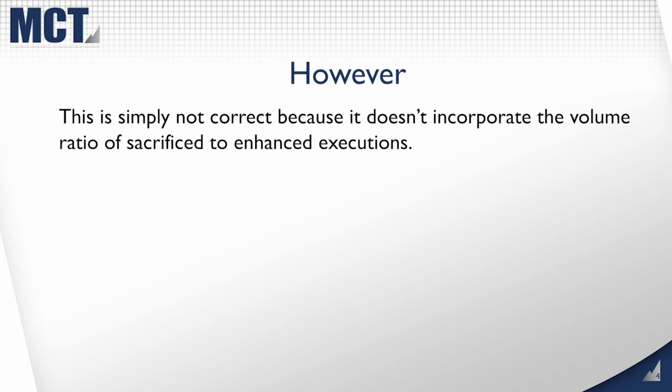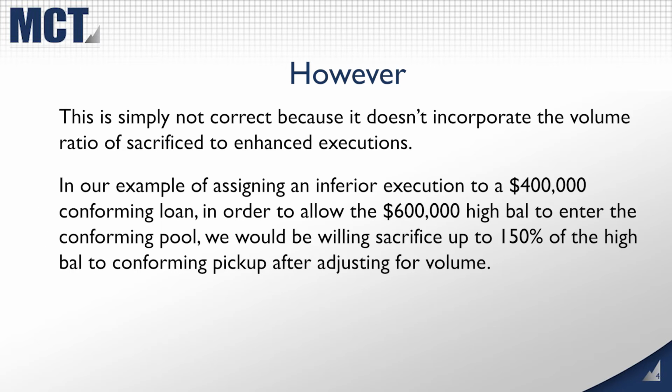However, this is simply not correct because it doesn't incorporate the volume ratio of sacrifice to enhanced executions. In our example of assigning an inferior execution to the $400,000 conforming loan, in order to allow the $600,000 high balance to enter the conforming pool, we would be willing to sacrifice up to 150% of the high balance to conforming pickup after adjusting for volume.